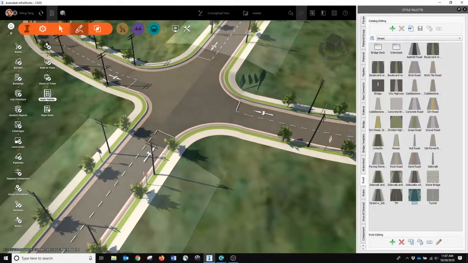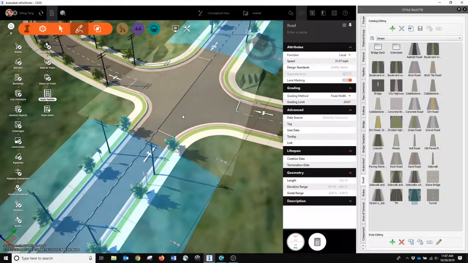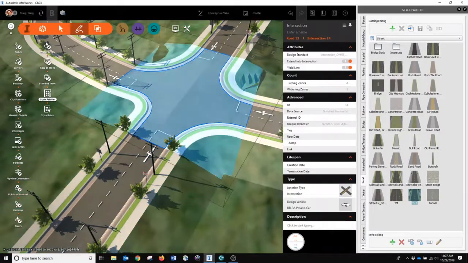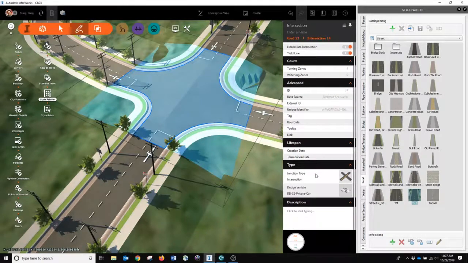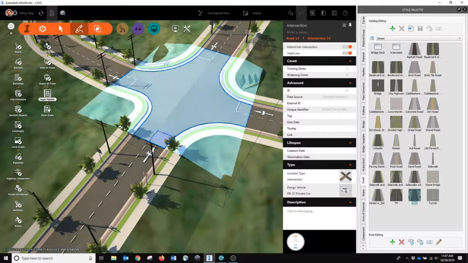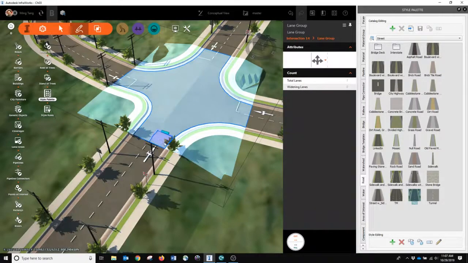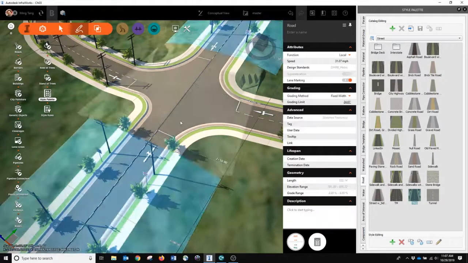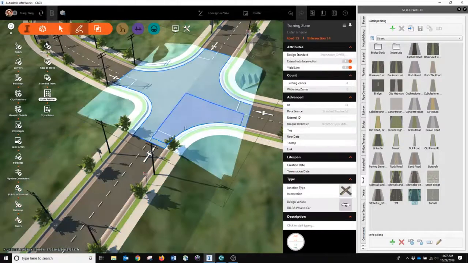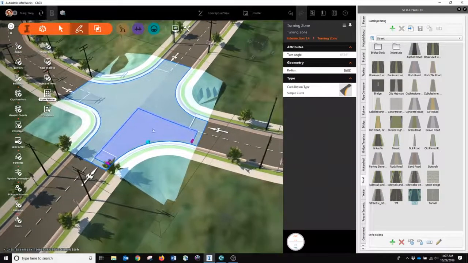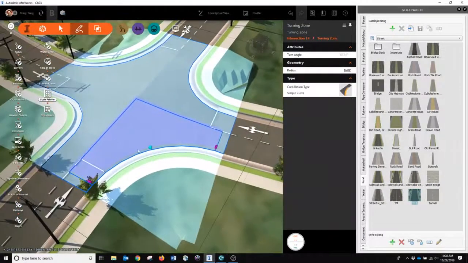So here, if I want to have this 2-lane to 3-lane kind of transition, I could click the intersection first. Let me see. Okay, then you can click this part of the zone.